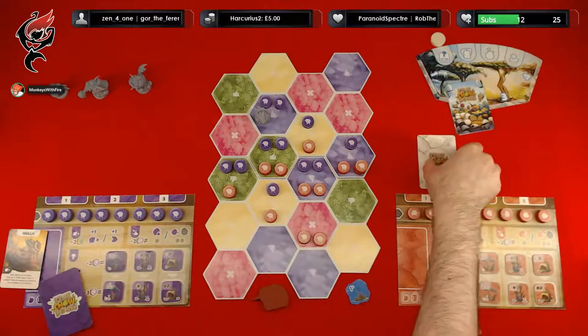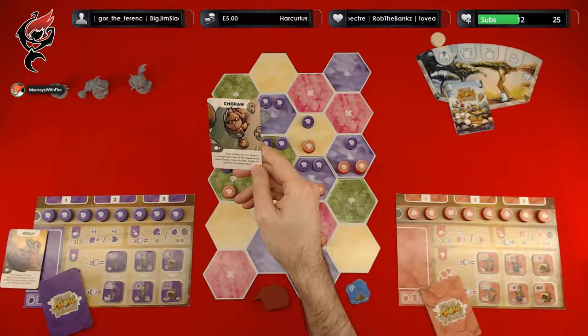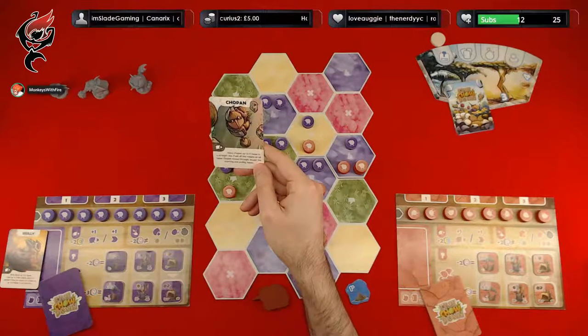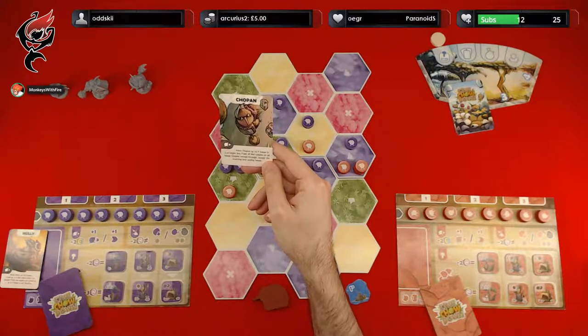Who am I? I am Chopin. Again, when you do a move action, you're able to use your leader's special ability. So move Chopin up to four hexes in a straight line. Push all Kiwi tokens on all hexes Chopin moves through, except the starting and end hexes. Oh, wow, that's quite cool. He's a bit of a tank, isn't he? Just blasting his way through.